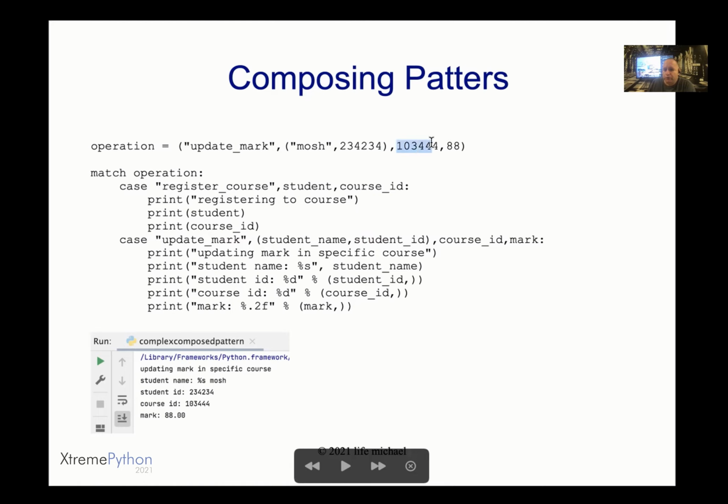So 103444 is assigned to course ID, 88 is assigned to mark. So again, we can see a pattern composed of other terms, and those patterns can be a literal pattern, this one, or a capture pattern as this one, and this one, this one.